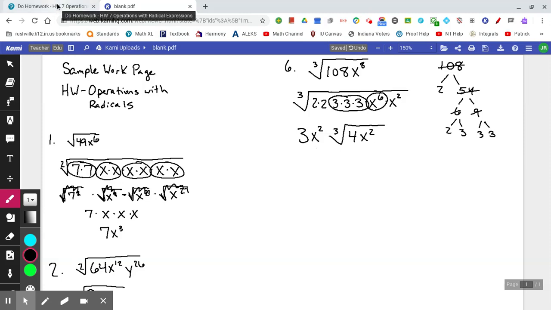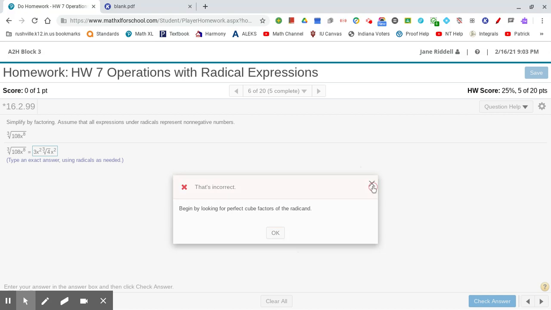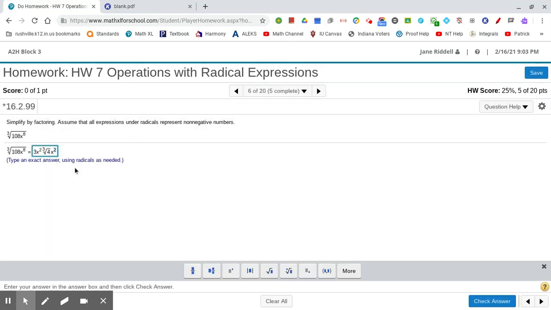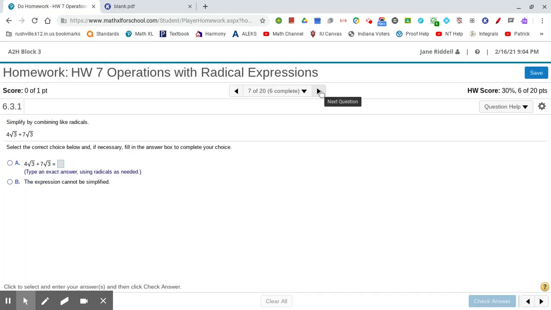So again, when you're typing that in, I'm going to have to be very careful that I have 3x squared, and then I'm going to have the cubed root. Be very careful with your exponents and with your index, and then you're going to type in whatever it was that you have left. Whoops, and don't do what I just did. I lost my space, so then I typed it in, and it was underneath the radical. There we go. So now it's underneath the radical. Now it should work. All right, question number 7.